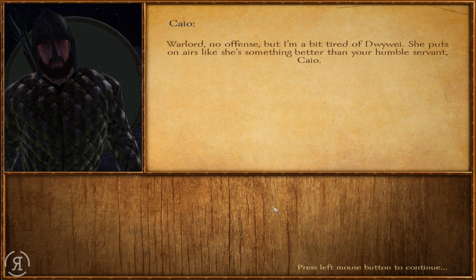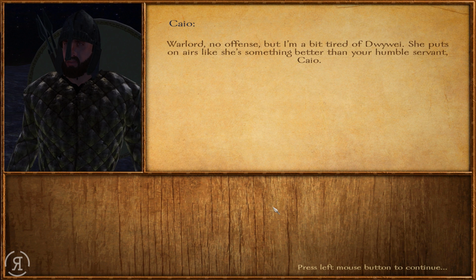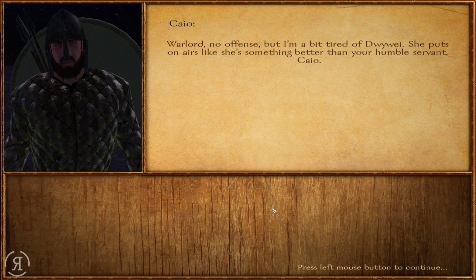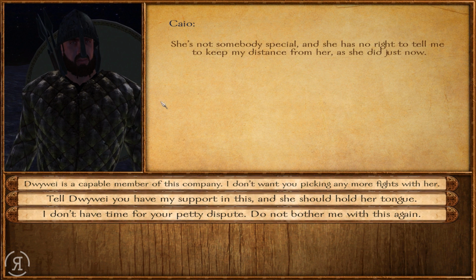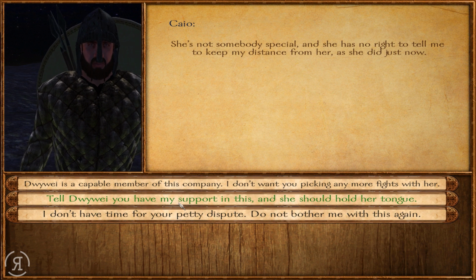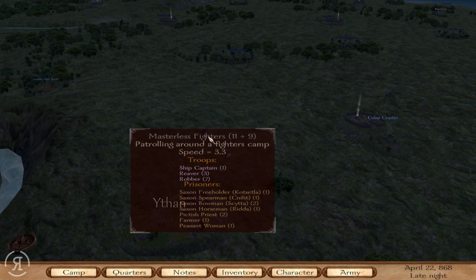Oh no, okay. If we are a little bit tactical, then we might be able to separate them, as I was going to say. But, as we see here, Kaio has a problem with Dwiwe. Oh, that's actually a little bit unfortunate, isn't it? Well, this guy actually has some very good armor, and I gave him one of our best helms, so I'm going to say that we are supporting Kaio. Yes, there we go.